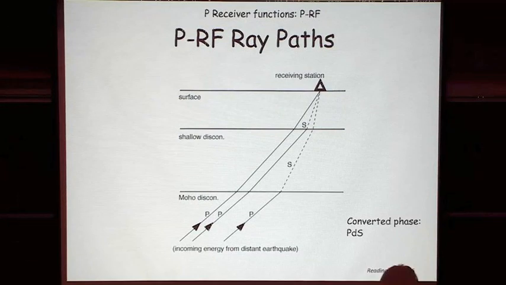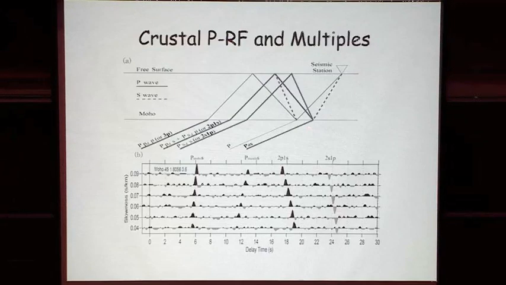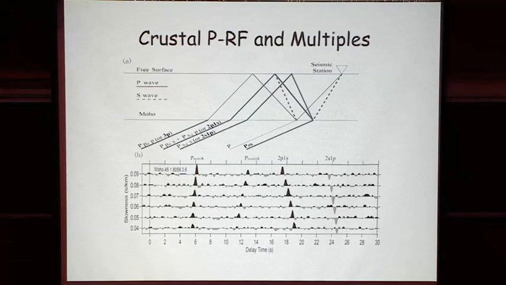So you have complications because it would be simple if you only had the direct phase and the converted phase. But there's a whole suite of phases that are secondary phases that are generated at the same time, which you're not really interested in. I mean, they help you determine the Moho thickness, the Moho depth, but you're not.